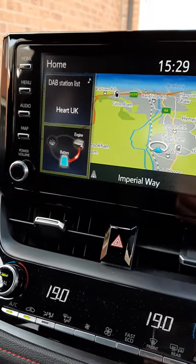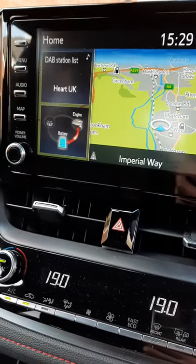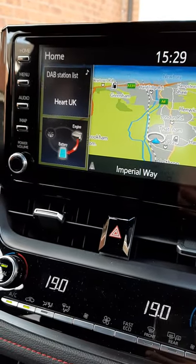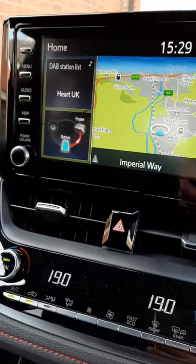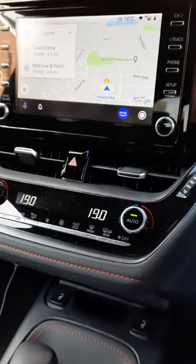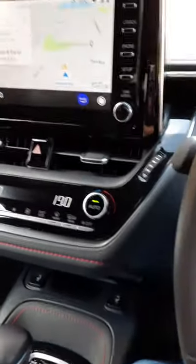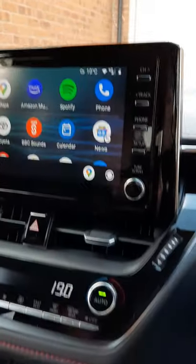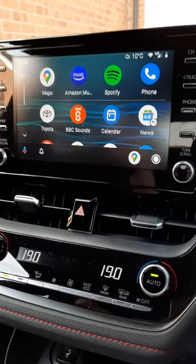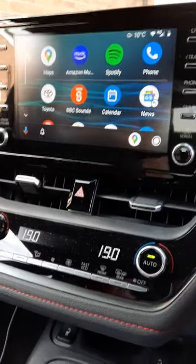What would I normally be doing right now? I'd probably be backing out of the drive and moving off before this even comes up. There you go — it appeared automatically! That's actually quite slow but that's probably because there's a lot going on in the background. All the functionality is there that you'd expect and I'm very pleased with that feature.